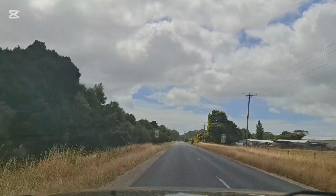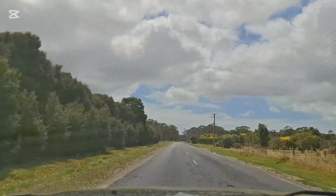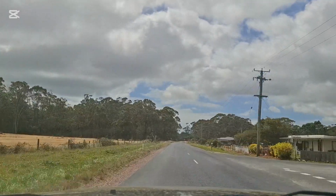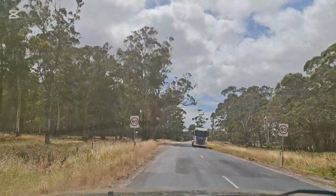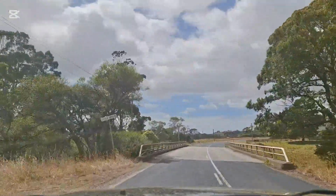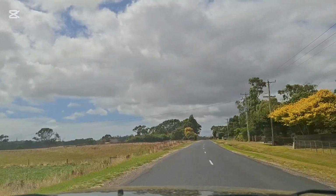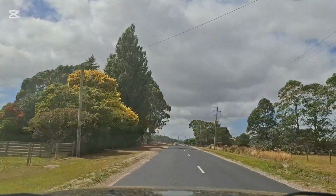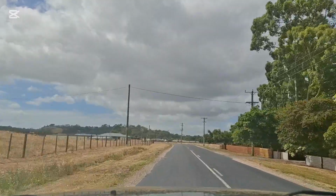Smithton, an RV friendly town, the sign just said. Up here on the right at the roundabout there's an RV free camping site. I think you got 48 hours or it could be 3 days, I'm not sure, but it's at least 2 days. And you can just come in, set up. I've got a couple of little shops in there. Very well utilised, patronised. But yeah, we're in the outskirts of Smithton. As you can see, the sort of houses and the farms are getting a bit closer. So getting a bit more suburbanised. Yeah, interesting little drive, this one.